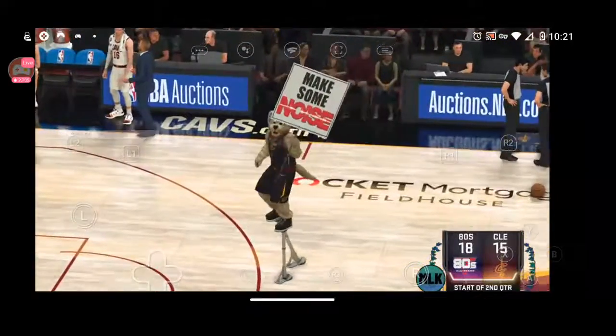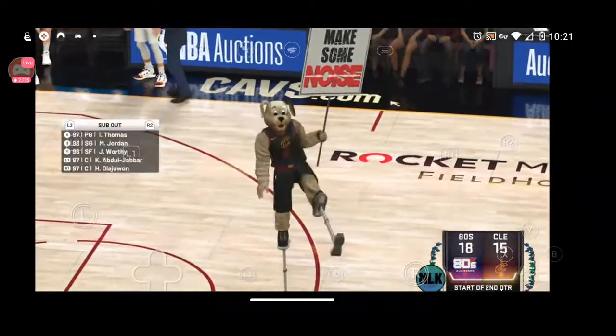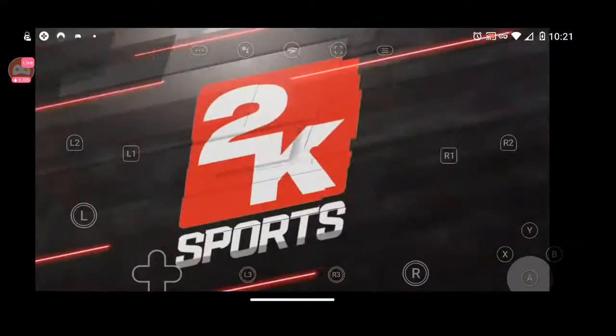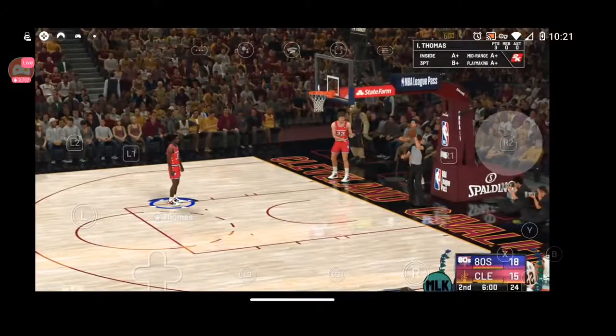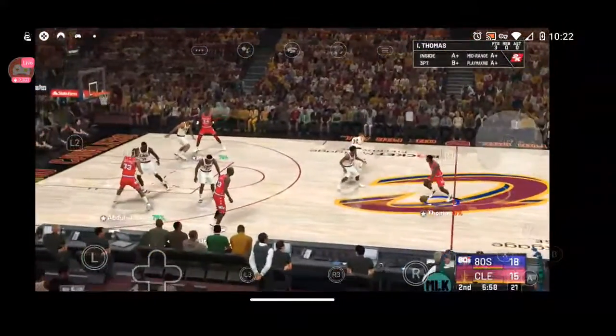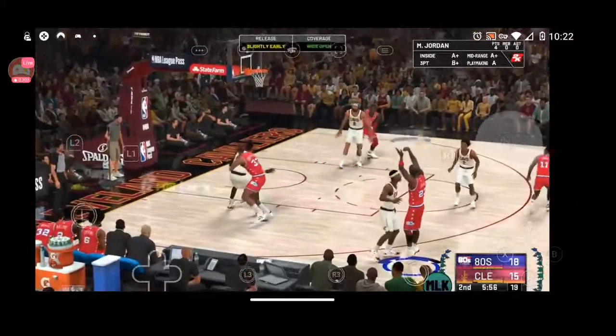And taking a look, guys, at the 80s team performance, what are your thoughts? Coming in hot. They were sharp from the perimeter right out of the gate. They just couldn't seem to know what it was that they needed to do and how to stick them from outside. The defense pretty lost.